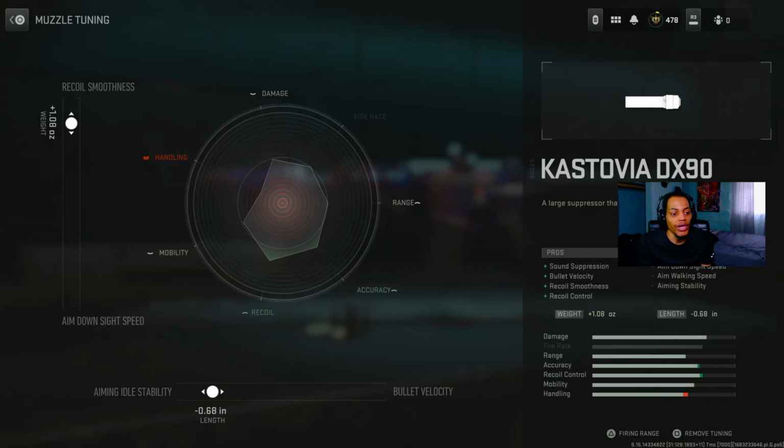It's very, very good. Sure, you guys tune on this one. So the tuning, we got the aim down sight speed of -3.23. Then we got the aim walking speed of -1.94. It's all about handling and mobility. But even though mobility is good, handling is choppy.